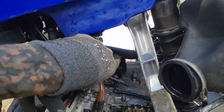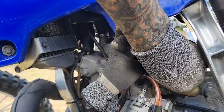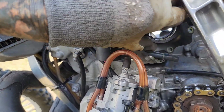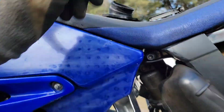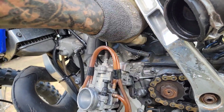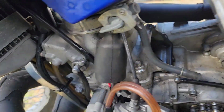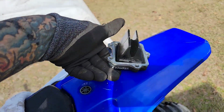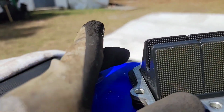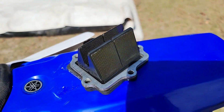Alright, so what I'm doing here is there's the reed cage right there. Getting the rest of these bolts out, and then we'll change it out. There's the boot. I'm trying not to get no dirt down in there. Oh, they're even chipped. So that's the part. Look, they're even cracked right there at the top. Got a little edge. Alright, let's get the other ones.